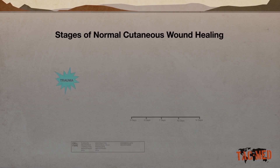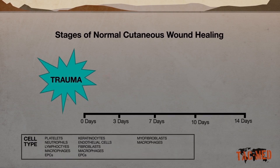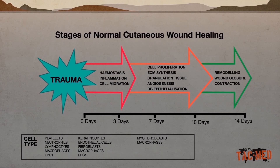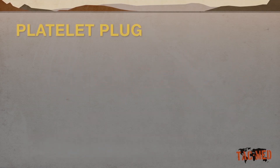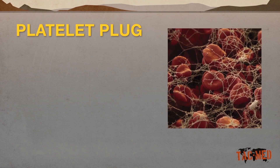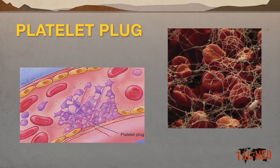First, we will discuss bleeding. Bleeding is the body's natural response to an insult that breaches the skin, our first line of defense. The flow of blood from a wound helps to clear toxins and debris from the area. Bleeding also serves to bring important cells and cell signals to the site of the wound, beginning the healing process. Some of the cells brought to the wound site are platelets. These platelets work to join together to form a platelet plug, the body's first step toward stopping the flow of blood. Eventually, more cells and enzymes will arrive to form a clot on top of the platelet plug. If the body is successful, the bleeding will cease.